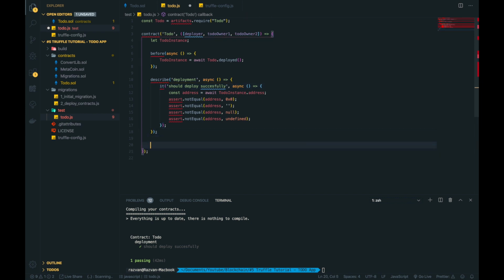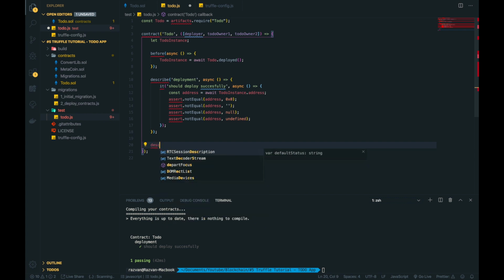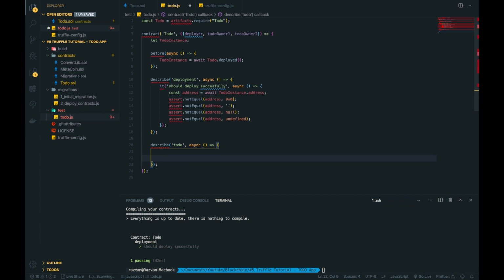Now we can move on and do another describe, and this one let's call todo. We'll do a function, and inside this function let's do an it.